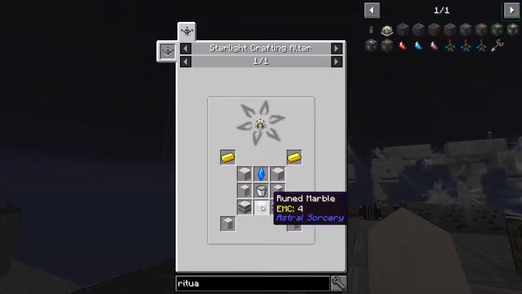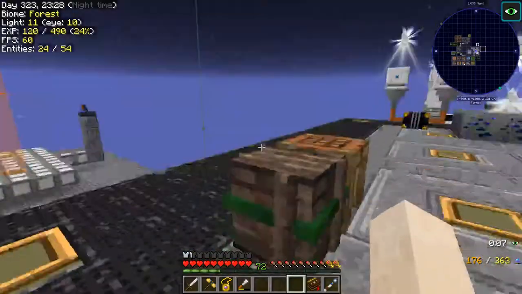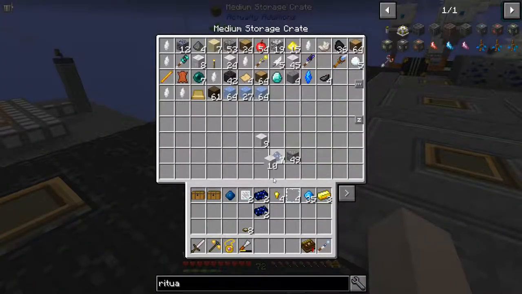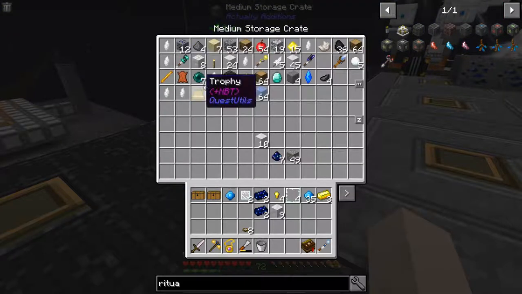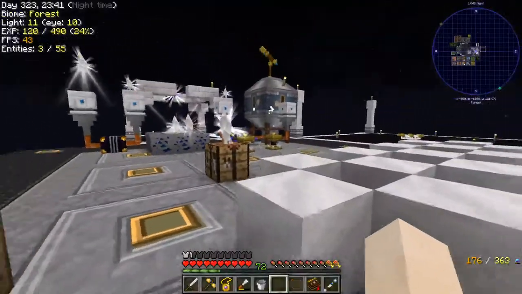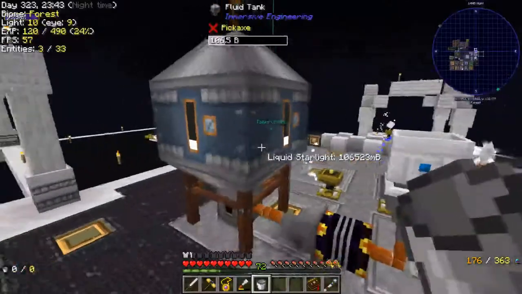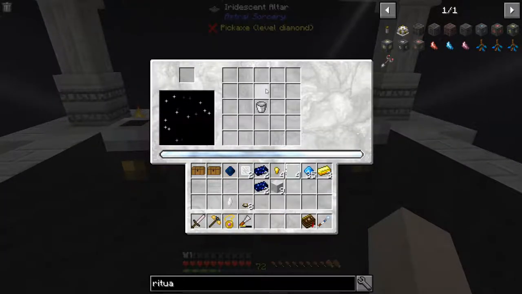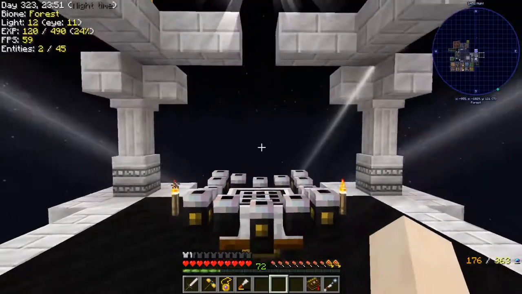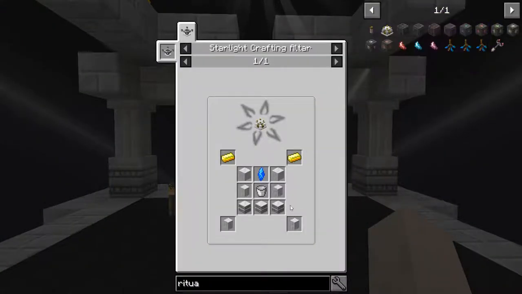So 1, 2, 3, 4, 5, 6, 7, 8, 9. I need 9 marble. And I need a bucket of liquid starlight. And I need a rock crystal. Oh, grab it. Perfect. Come back here. Bucket, rock crystal, and then we need what?